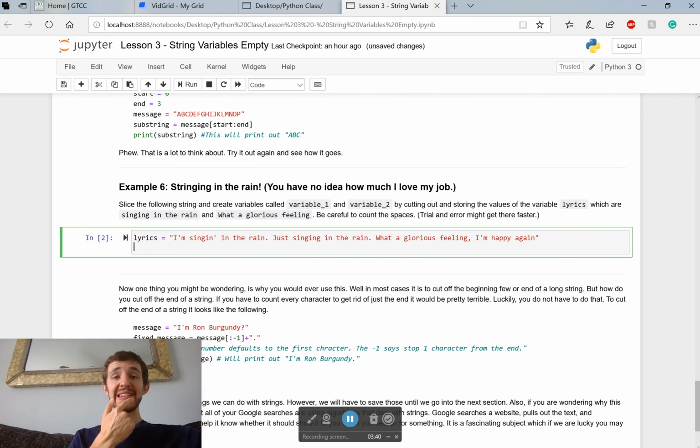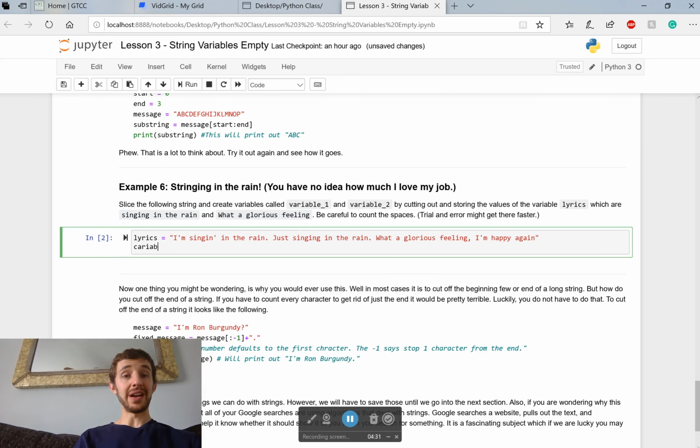Okay. So, doing this again, let's see if we can figure it out. We're going to be trying to work on this string and grab out only "Singing in the Rain" and "What a Glorious Feeling." Now, honestly, with working with slicing strings, it's honestly just a lot easier most times to just kind of check and guess. You can even write a crazy code if you wanted to do it for you. I don't necessarily suggest you do that because, for one, we're not there yet. Our codes are not that responsive. We'll get there, making do cool stuff, but that's probably going to happen in the next unit, not this one. Okay, so "Singing in the Rain" is what I want to get, which is right here, and "What a Glorious Feeling."